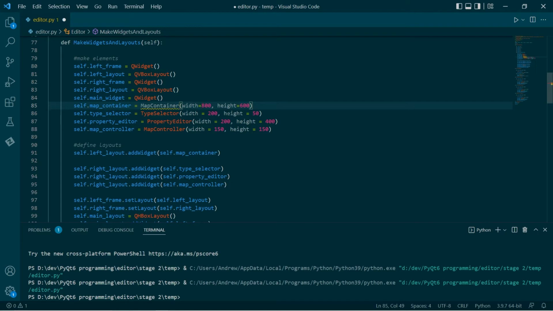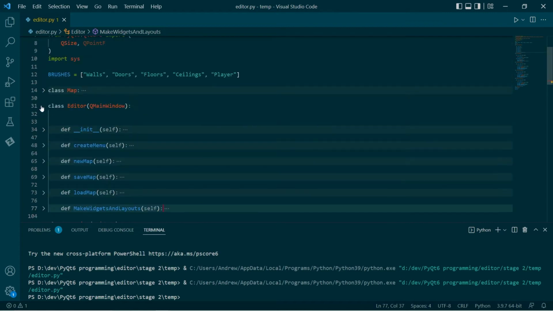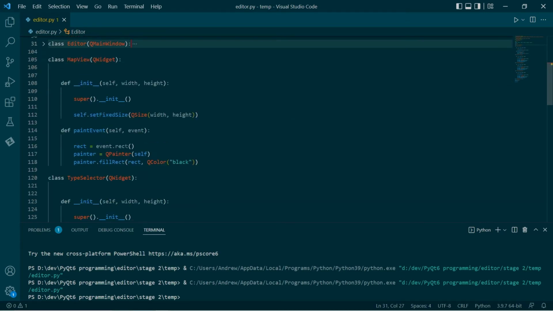So let's set it to 1000 by 1000. And the reason for that is when we quarter that, it actually gets quite small. So we want to have as much space as possible. So then if I look at these other ones, this is 50, 150, so that's 200 so far. So I'm going to set this to a height of 800. It's going to complain right now, so we'll just go back to the map view, and I'll make that the map container.